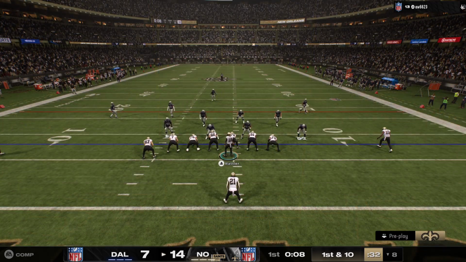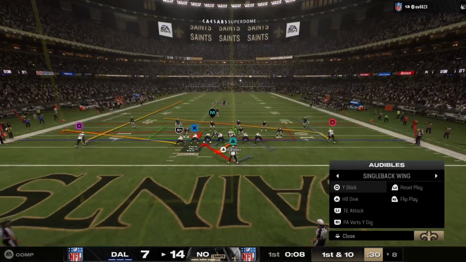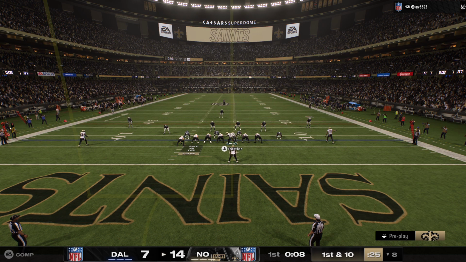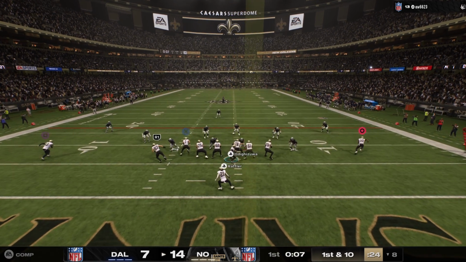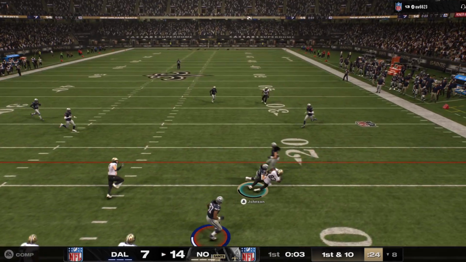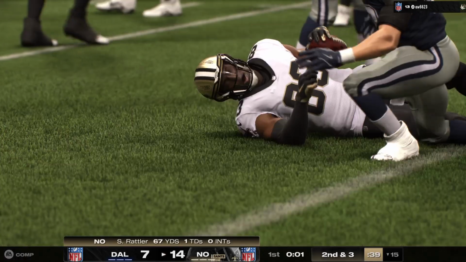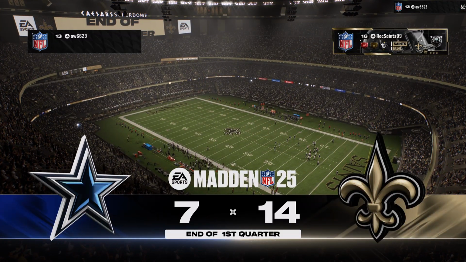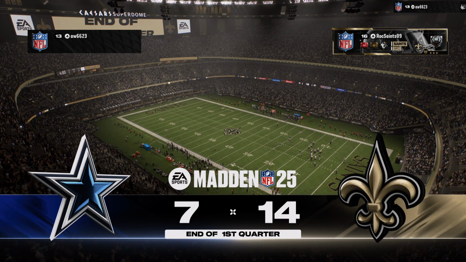So they come to the line for 1st down and 10. Here's Rattler. Now a short one caught by the tight end Johnson. And that keeps him ahead of schedule. That's a 1st down completion of 7 yards.